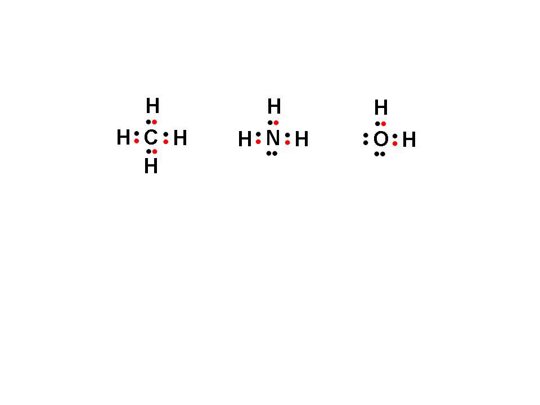We know that the outer shell of carbon has 4 orbitals, 1 s orbital and 3 p orbitals, called px, py, and pz. The total capacity is 8 electrons, 2 in the s and 6 in the p orbitals. However, there are only 4 electrons in the outer shell of carbon.